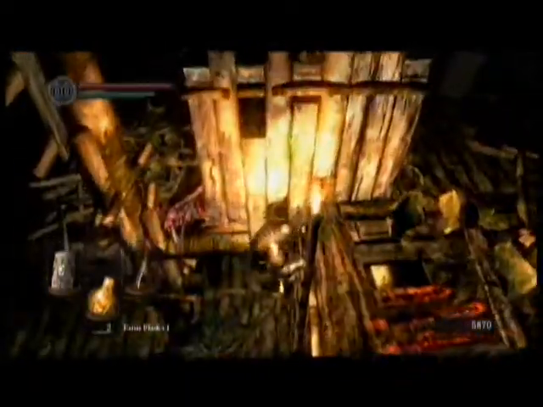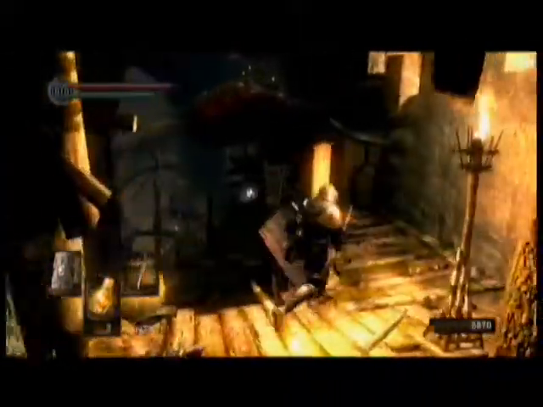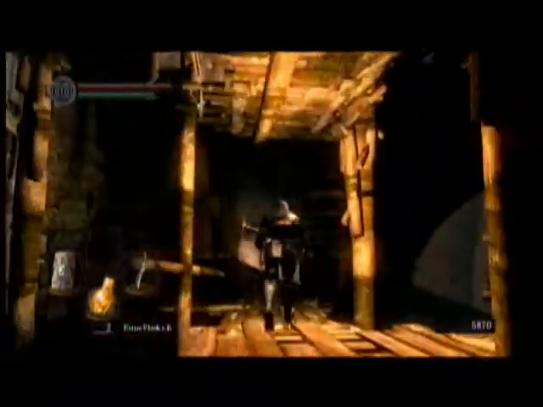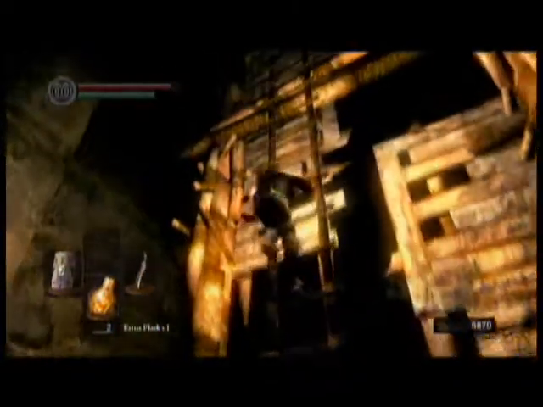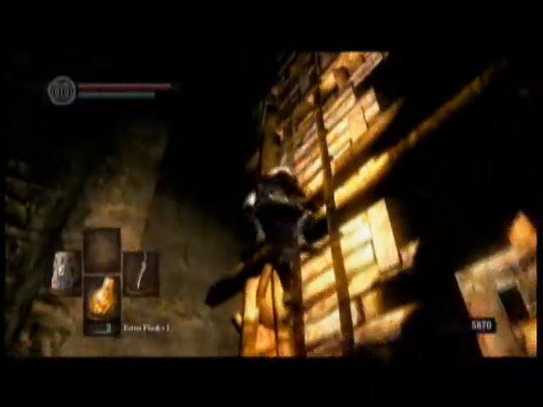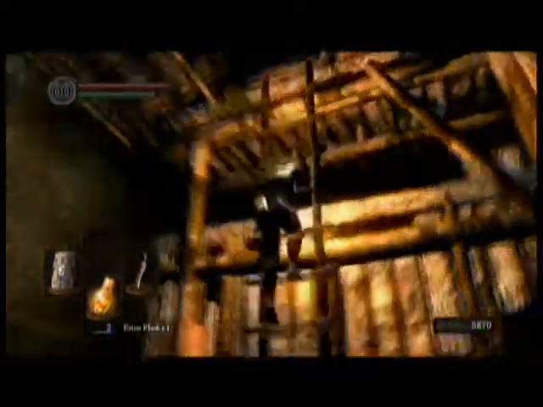So, in the last episode, we worked our way down through Blighttown and got some of the beginning items. This time, we're going to be destroying that thing, for one thing, and we're also going to be taking care of some other business as well. I believe there's one of those mutant things up here, but sometimes you have to bait him or climb up there after him to kill him. But the main reason I'm coming up here is because of this guy.